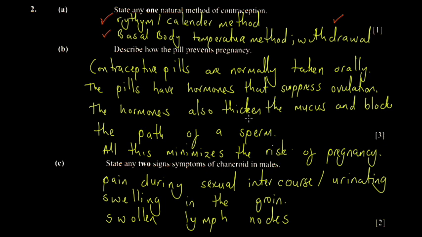And the hormones, they would also thicken the mucus. So there is some mucus in the path. So the path would be going into the vaginal canal really. So there would be some mucus in there. And then the mucus now thicken as a result of these pills. And then when they thicken now, they actually block the path of the sperm. The sperm would not be able to proceed to the fallopian tube and the other parts where pregnancy would occur. So it would block the path of the sperm.